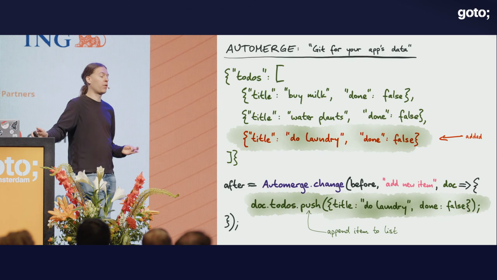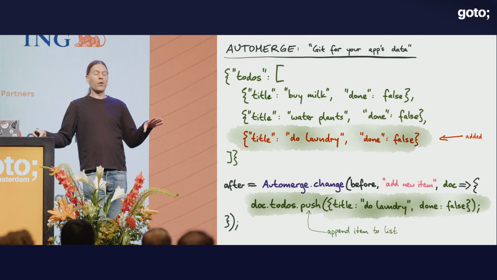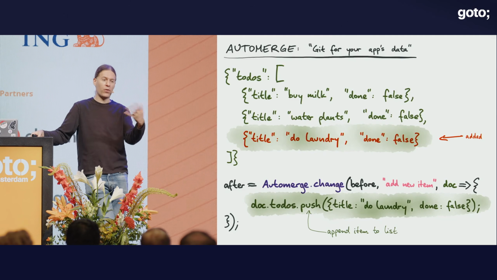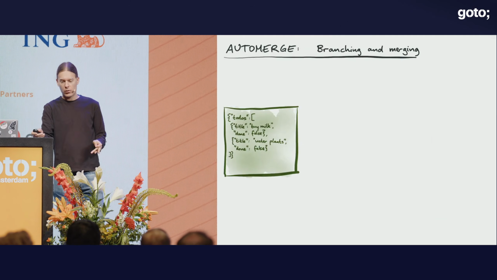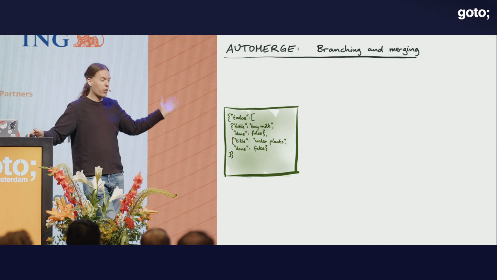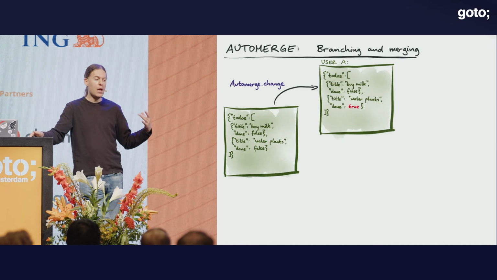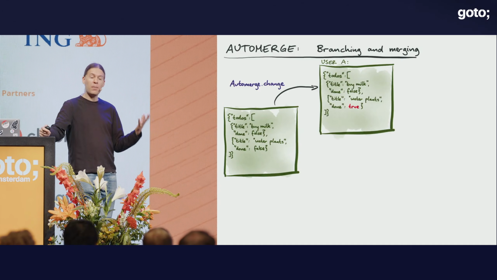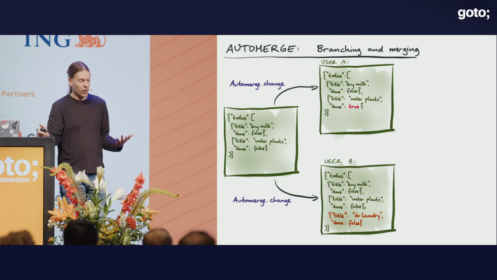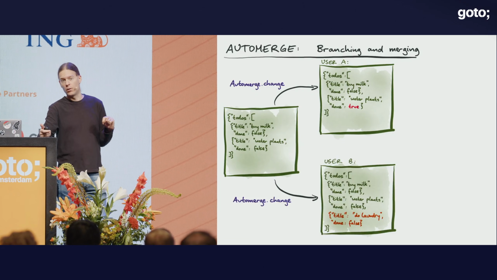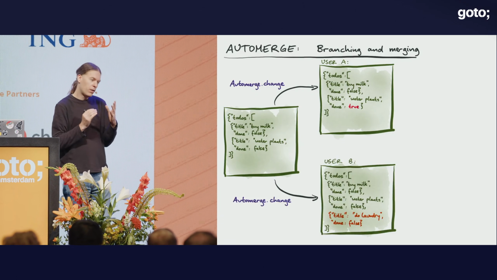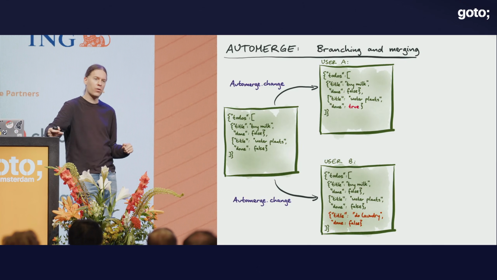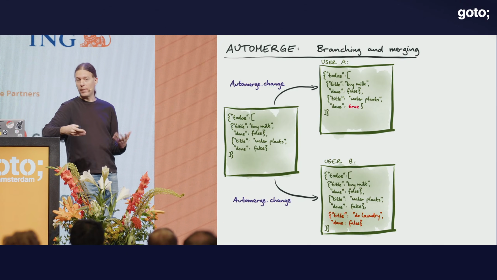Now, what makes Automerge interesting is that these objects are stored locally on your own device, but there's also this sync protocol that syncs any changes with a server and with other users. And so this means you might have multiple users which start off with the same document, and user A updates the document to set watering the plants to be done, and independently on a different device, a different user, B, updates the to-do list to add do laundry to this. And so now you've got this kind of divergence. You can think of it in Git terms like commits happening on two separate branches, and these branches then need to be merged back together again.